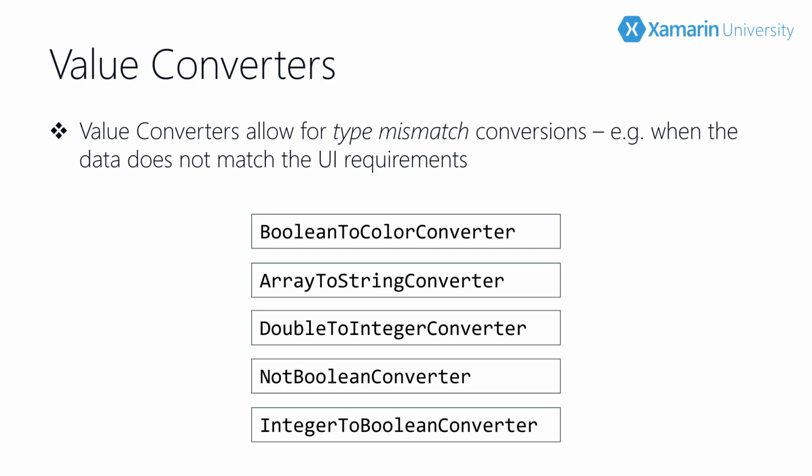The ViewModel can expose properties that have this conversion logic already built in, which reduces our need for many of the UI-specific value converters that we might otherwise use. However, they do still have a place. You're going to find yourself building a library of useful primitive converters, things like a not Boolean converter, or this double to integer converter, things like that. And there are a lot of them out there on GitHub that you can use and on NuGet.